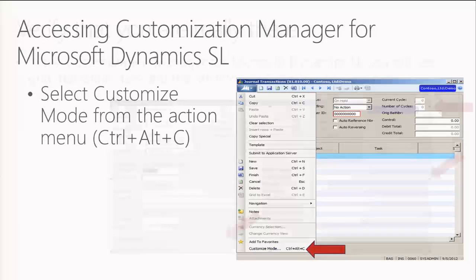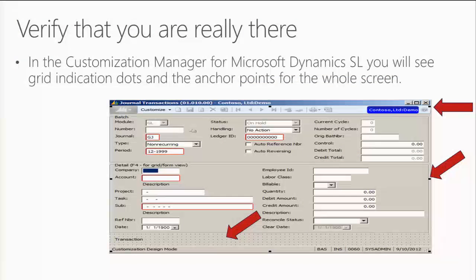To identify whether or not you are already in that mode, you can see from the top corners and the midway sections, there's little points of reference where you can actually grab and make the screen larger or smaller. And you'll see down at the bottom where there's little dots of a grid where you can actually snap your objects to that grid to make sure that everything is aligned.